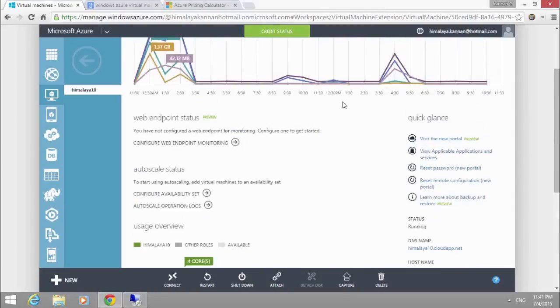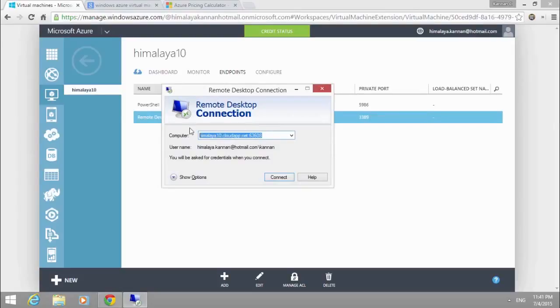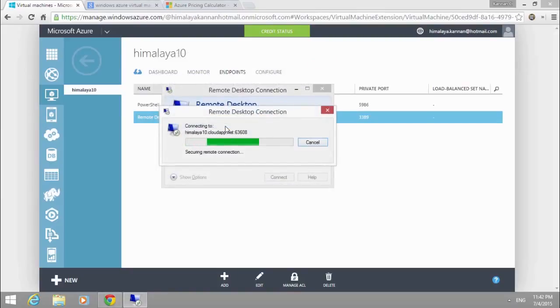This is the endpoint to connect remote desktop, the public port. The username is already taken, so click connect. I give my password. It will connect my remote session.